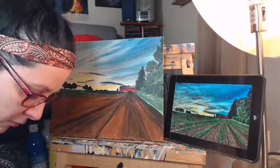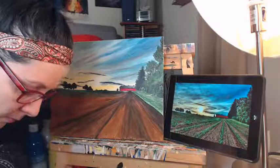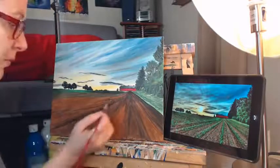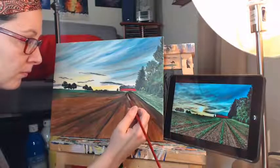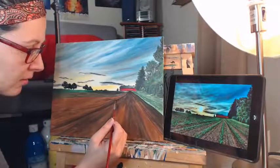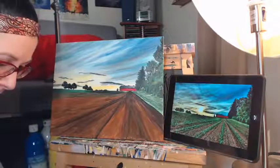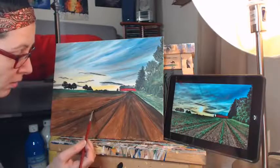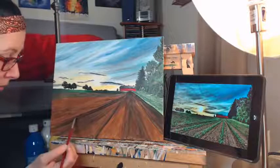Let's get a more of a darker brown, almost a black. Okay, and I want to start putting in some of the lines that we see. So for example, like I put in that nice line here, I'm going to almost like with the texture of my brush, just follow it and make more of a textured line with it as I come down. That's the line where all of my little plants are going to come out of.